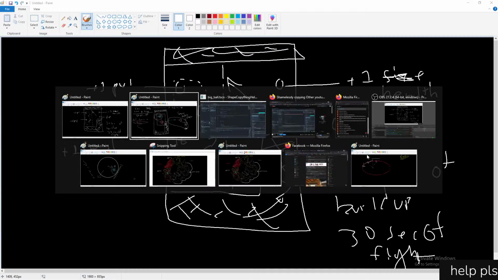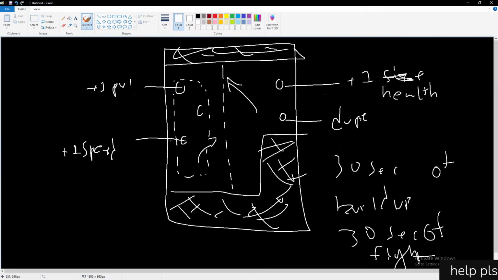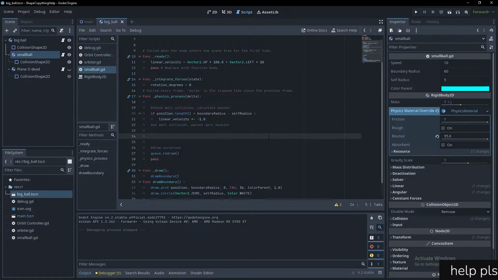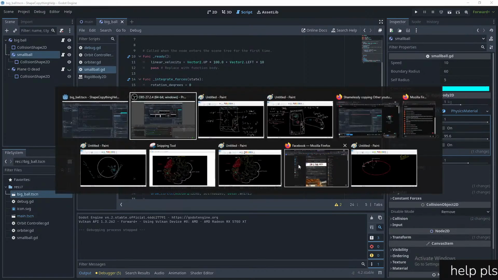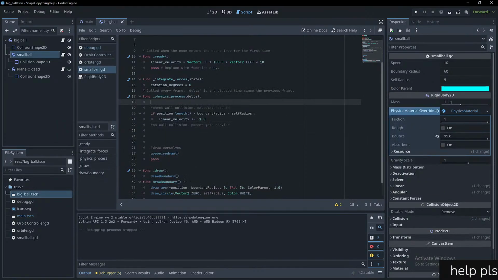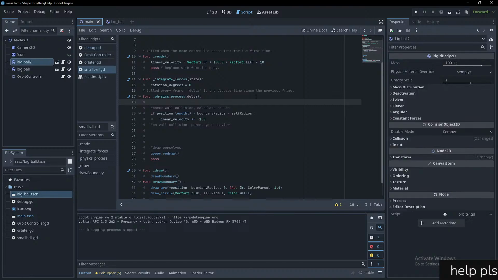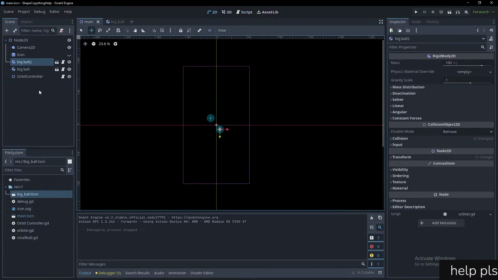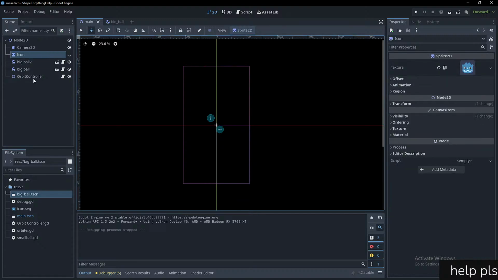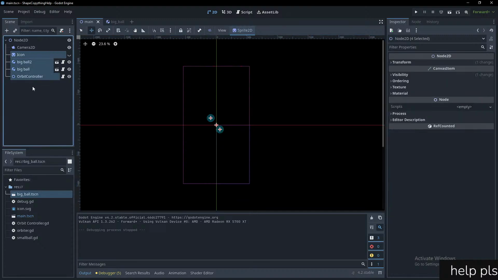I think that'll be a little easier than trying to do physics bodies inside of each other. So I think that is going to be a good call, because this is painful. And by painful, I mean very painful. So we're going to keep the camera zoomed out, and I'm going to do something that's controversial. Delete.